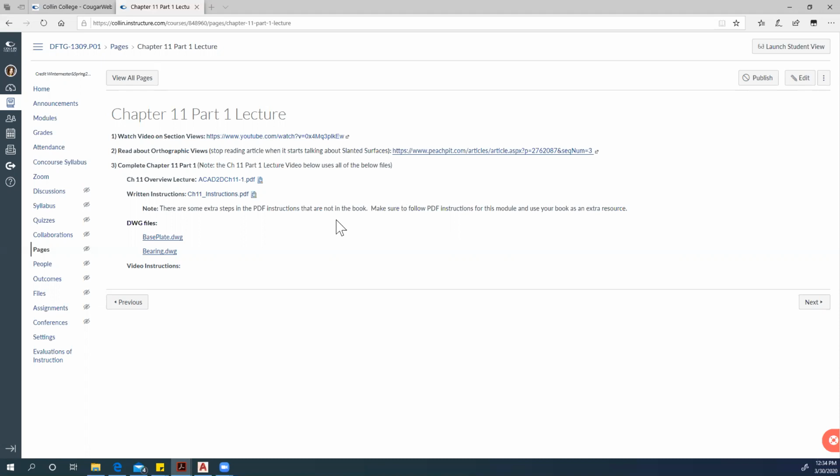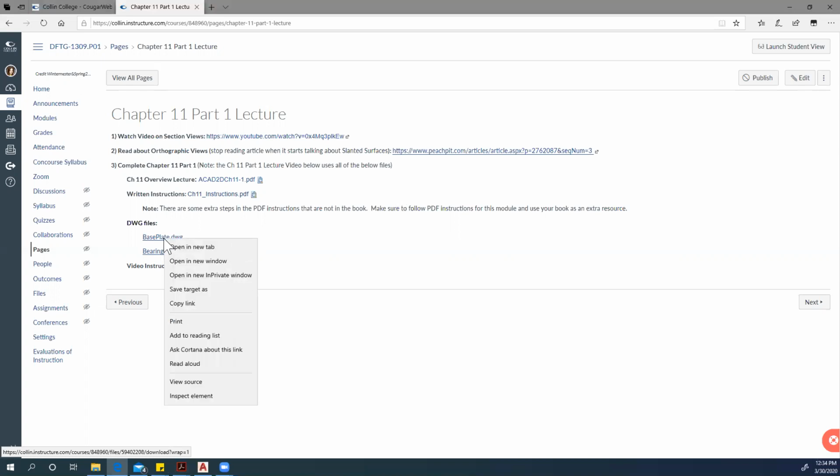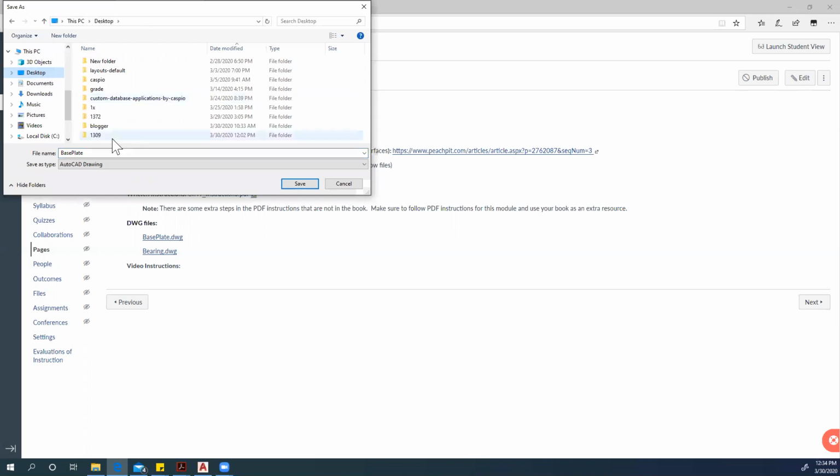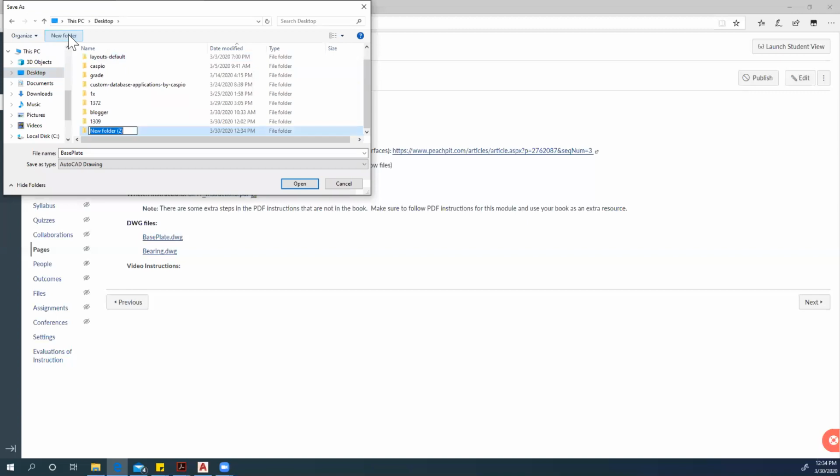All right. So the first thing we want to do is we actually want to open these 2 DWG files here. So I'm just going to right click, and I'm going to do save target as. Okay. I'm going to go to my desktop, and I'll just click up here, new folder.